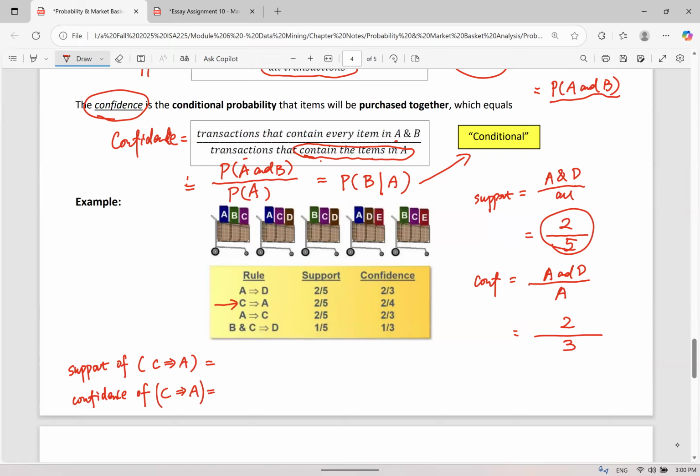So when we talk about support and confidence, the support is telling you about their association. Support tells you the probability that customers will buy these two items together, right? And what does the confidence tell you? The confidence tells you that if you buy the first item, would you also go and buy the other item? You kind of have a condition, right? You buy the first item first, and then how much probability you will also go and buy the other item.